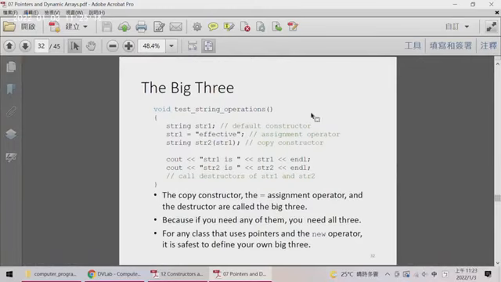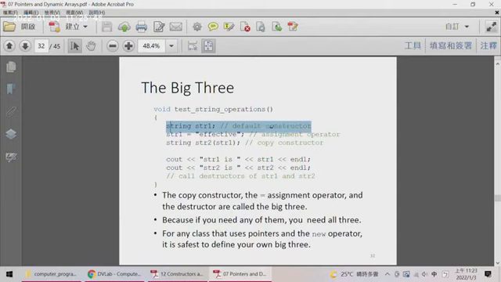In this slide, I write a test function. In this function, first I declare a string str1. For this statement, the default constructor is invoked because there are no parentheses after str1.